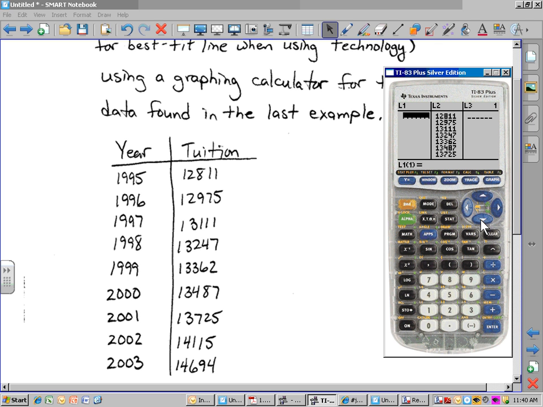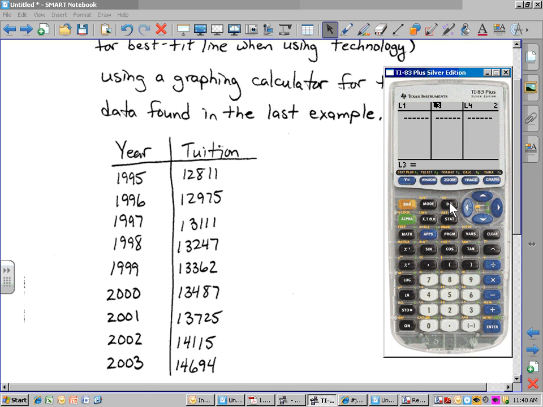Let me show you what happens if you delete, because you might do it by accident. I'm going to go up to list 2, and I'm going to push delete by accident. And there it goes. The list disappears. It's gone. I needed that list. So how do I get it back?